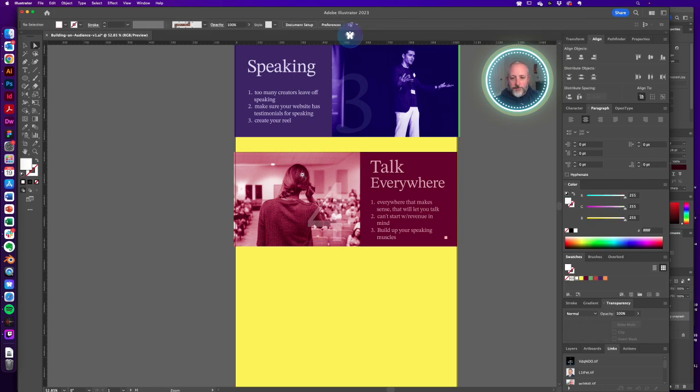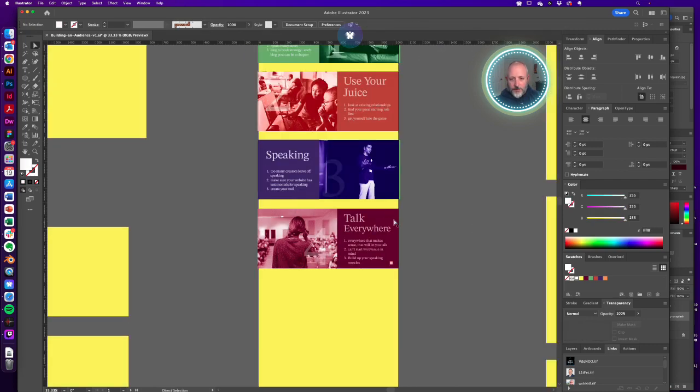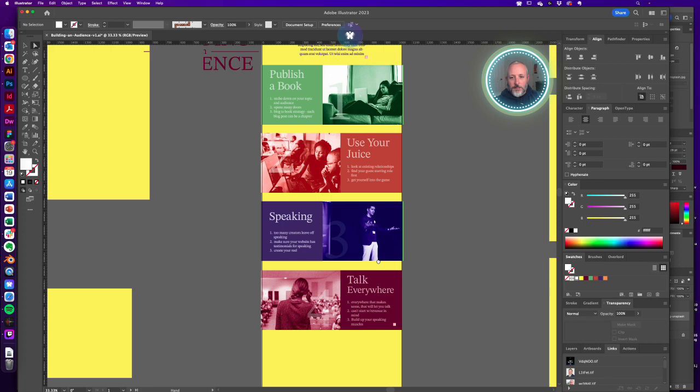This works better. So we've got a pattern forming where we got center, left, center, center. I might need to put this over here.